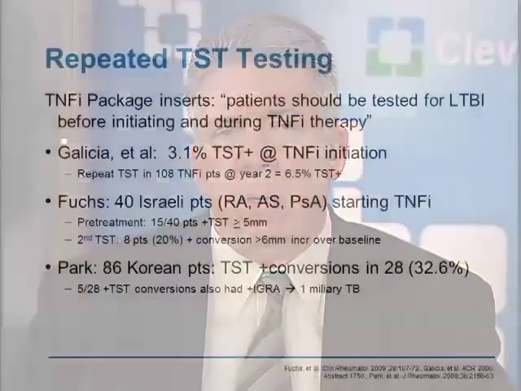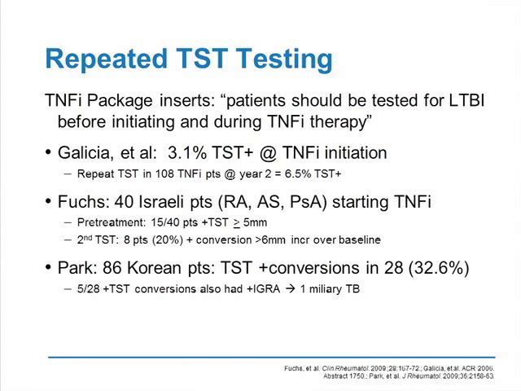with the TNF inhibitor. The package insert, as stated earlier, says that patients who are tested for latent tuberculosis infection should have periodic testing. So again, it specifically says that LTBI should be tested before initiating and during TNF inhibitor therapy. Now, what that means has really not been stated. There are certain societies that say that this should be done annually no matter what. The evidence of this comes from several sources.